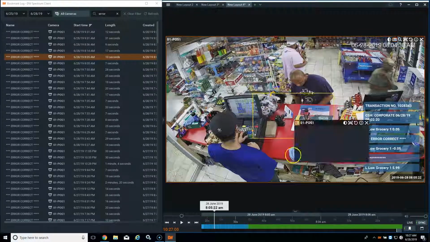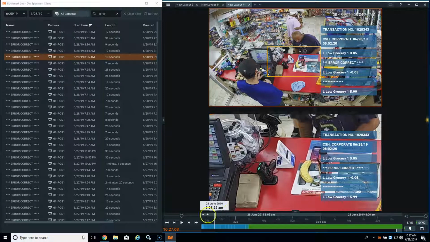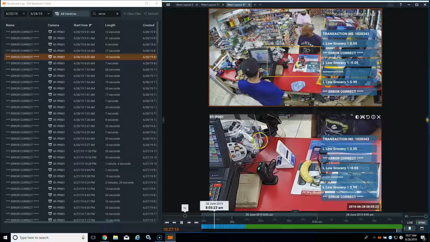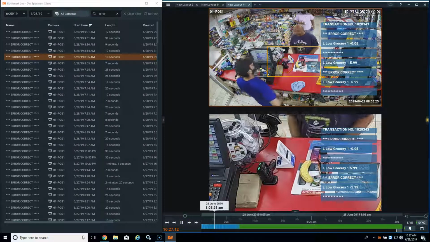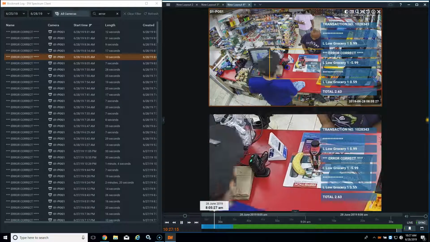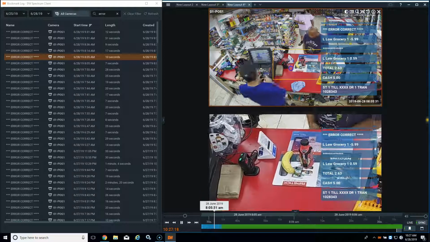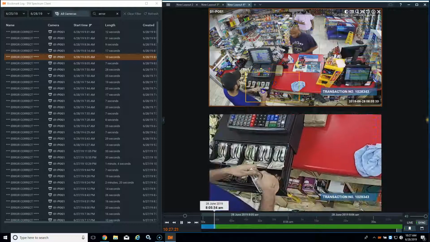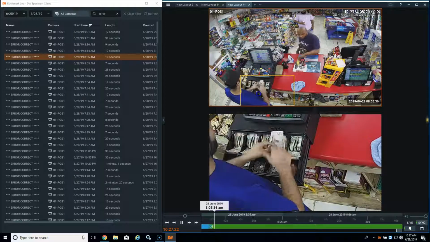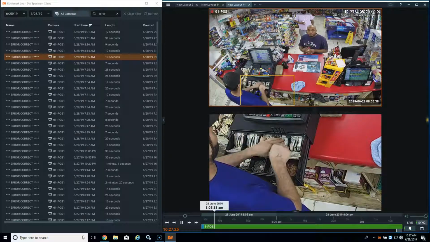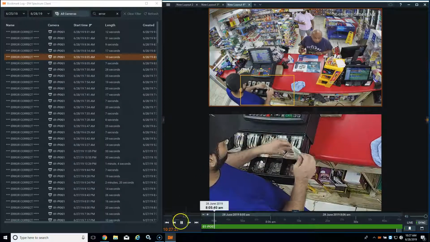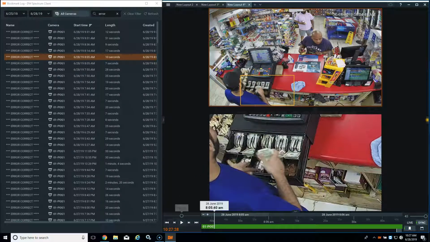Now, one of the features that I like that's a pretty powerful feature is that you can create a zoom box, which is what we're doing here, this yellow box, and I can see more clearly with my high resolution camera what's going on. I can move it, and mind you, this is playback, so it's almost like a PTZ camera, so I can see the denomination and also what transaction is supposed to be going on.